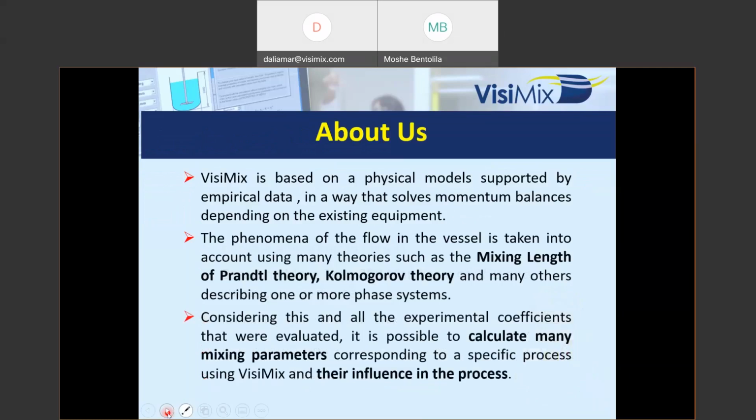And we put in our heads the best way to think about mixing. Of all we have discussed around the software many times, only remember: VisiMix is not a couple of correlations. VisiMix is really a complete model that tries to answer the question of what will happen in a steel vessel. And for this, we use our experience, mathematical models, and numerical methods to solve differential equations. And all of this combined, and of course the huge data that this team collected over time, is providing you the answer with the expertise of mixing in the world.